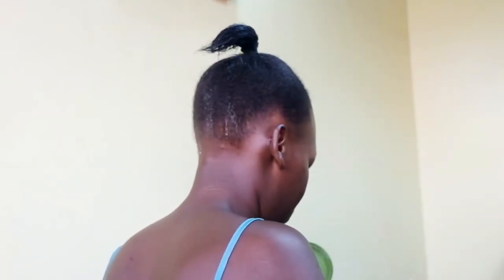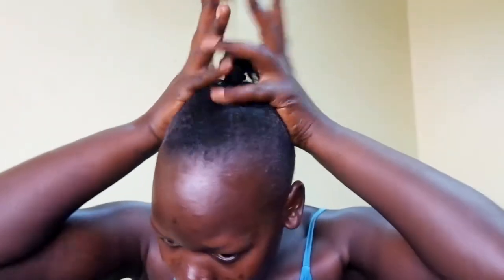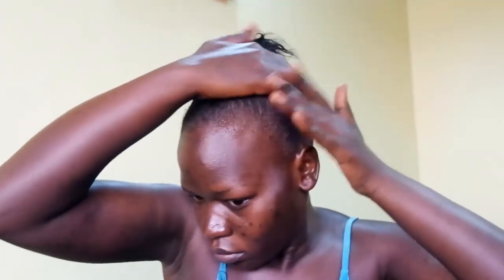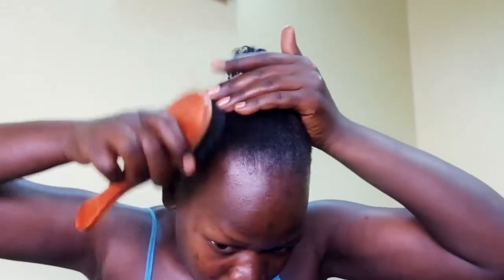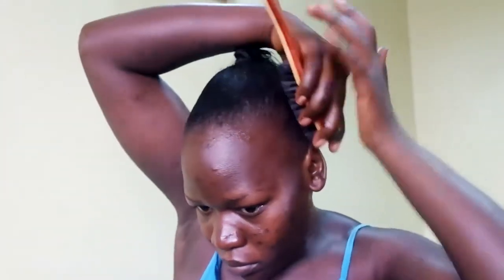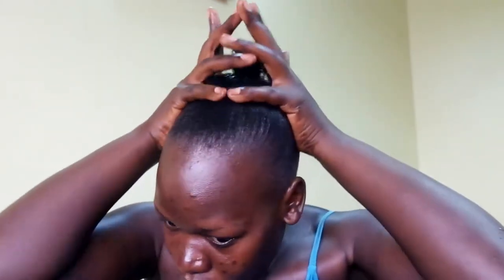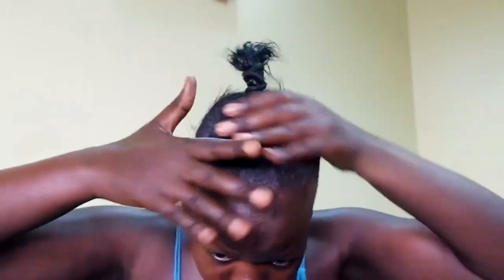The lower part of my hair is my natural hair and the upper part is the relaxed hair — what I call the extremely damaged hair. I've been applying gel from the roots of my hair. Using a boar bristle brush, I brush through to lay my hair flat, to slip it down from the roots and bring it to my puff. I added some more water to the gel to help lay it flat, then brought everything back together and held that puff tightly upwards — what you guys call the Kardashian puff.